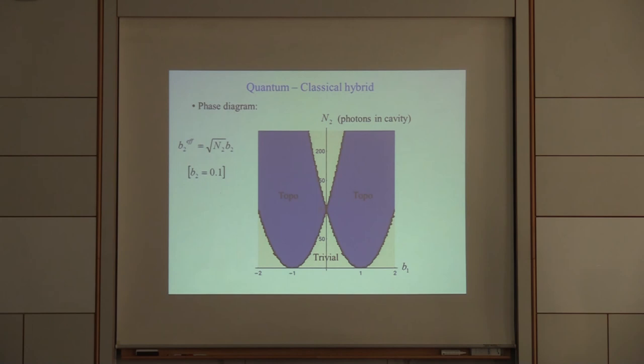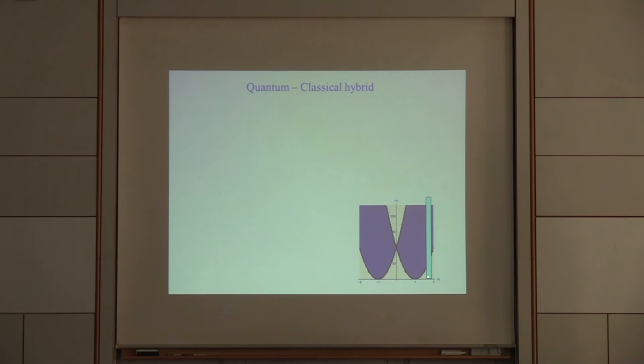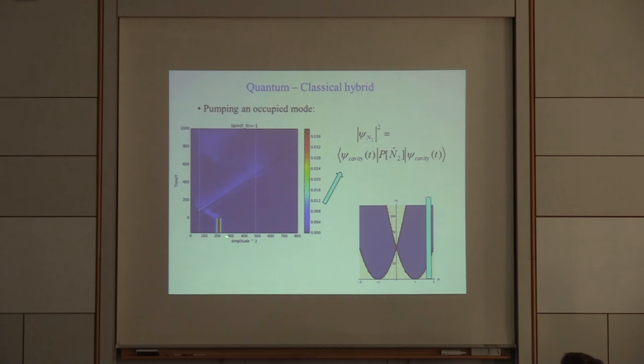What happens in this case, if we simulate this system, depending on what you choose for B1, you can be in a state that starts off with no photons in the trivial case, goes into a topological phase. If you simulate that, this is what it looks like. This axis is the number of photons in the cavity mode. This is time. If we start off with some number of photons that's in between the boundaries of the topological phase, you get quantized pumping in one direction, then it switches back. Every time it switches, it loses some probability, but you still get this topological quantized pumping between the laser and the mode.